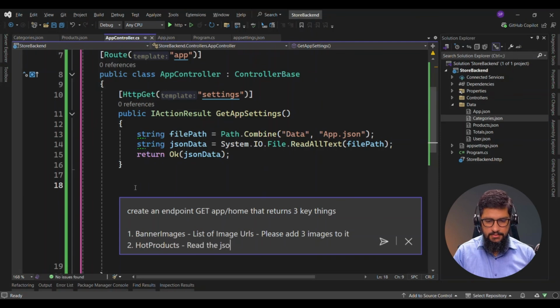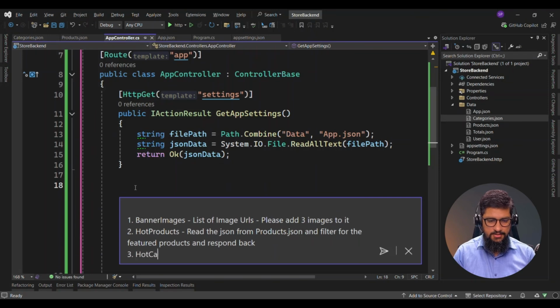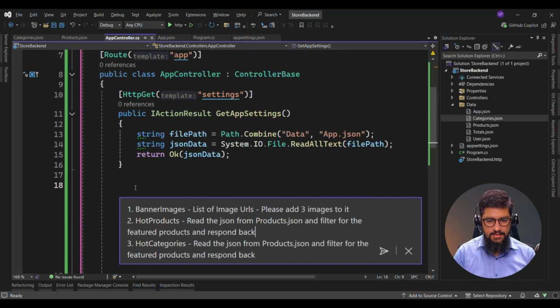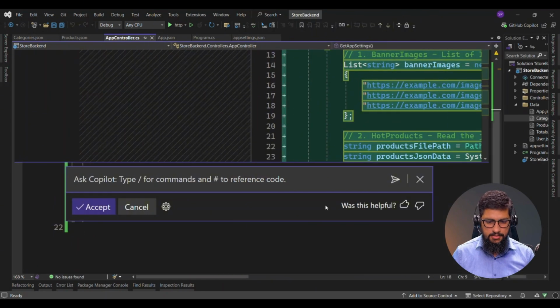Read the JSON from products.json and filter for the featured products and respond back. Number 3, hot categories. Again, same thing as list of category. So we need 3 key things from here. So let's get started. All right, let's have a look.